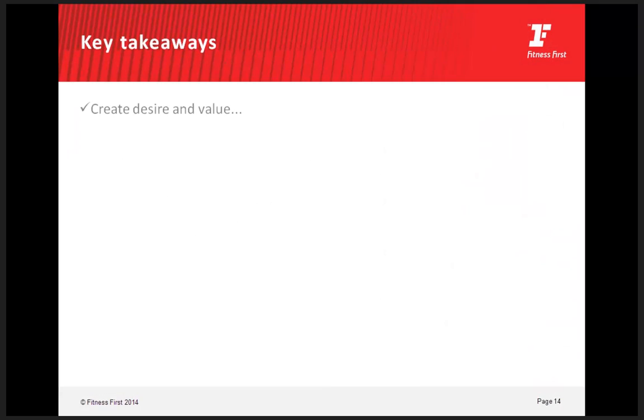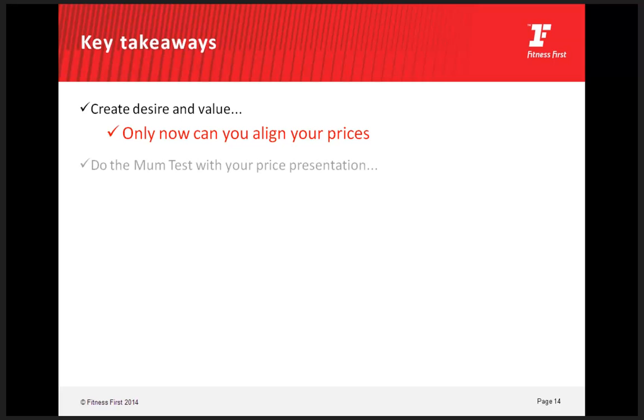Okay, key takeaways from me: create desire and value, and only then can you begin to align your prices. You've got to precede the prices with desire and value and get that positive wave of affirmation so that you can make sure that you can successfully align your prices. Do the mum test with your price presentation.